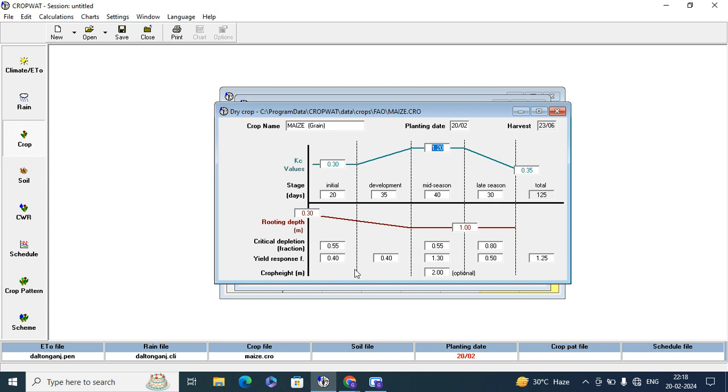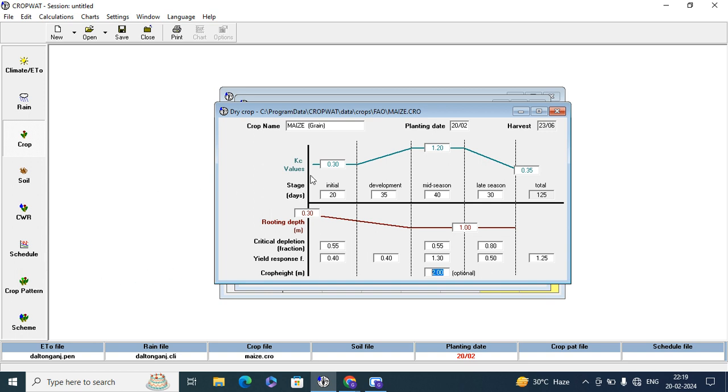And now what is the yield response? The yield response is found to be higher. It means with the help of the available climate, available rainfall, and available evapotranspiration, what is the potential of the crop to be grown. That is the indication of the term yield response. The yield response is found to be higher at the mid season phase, where the value is 1.30. It means the yield response is maximum there. Automatically the number of days is also higher in the mid season phase. Now the crop height, that is the simulated value, is found to be 2 meters.